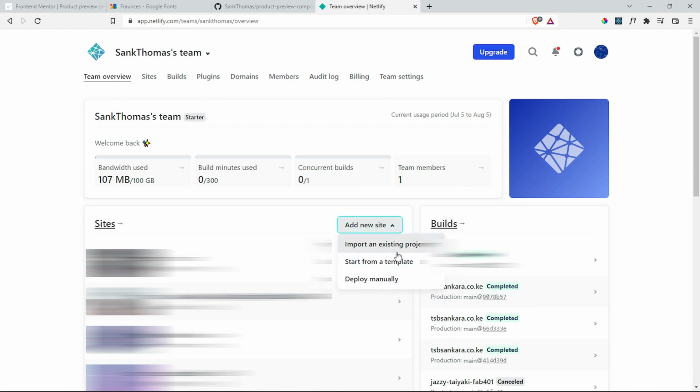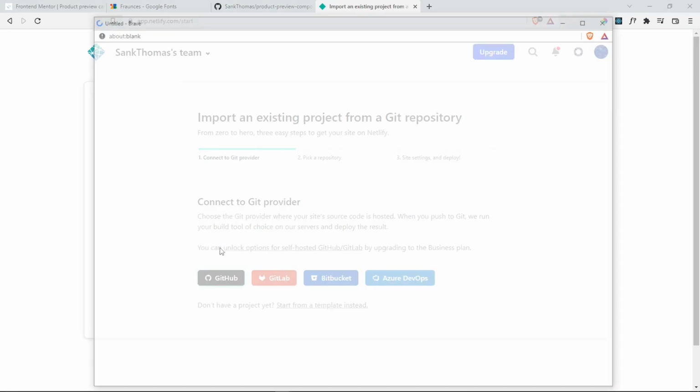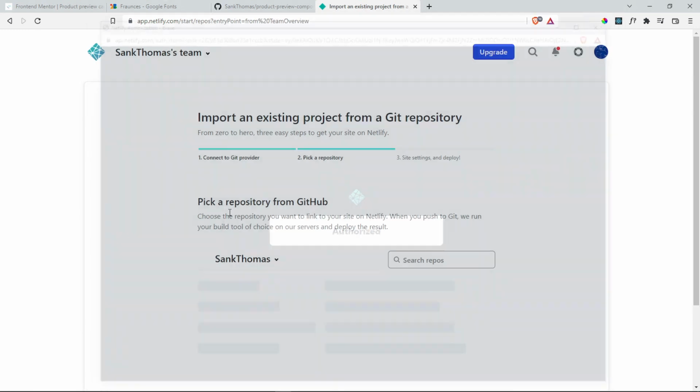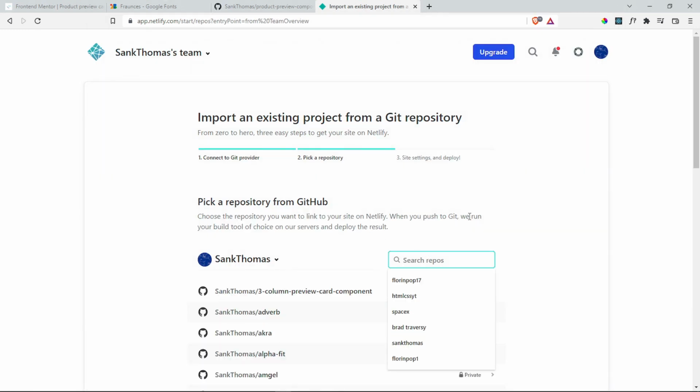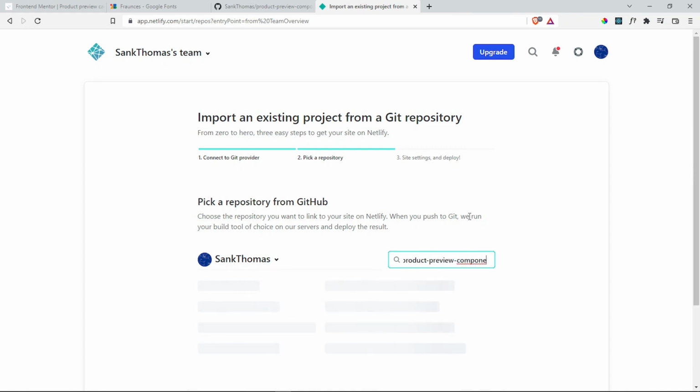So import, and wait a minute, deploy manually, start from import an existing project from GitHub. And then I'm going to call this product preview component. You don't have to spell everything out, but once you have the keywords inside here, then you can search automatically.